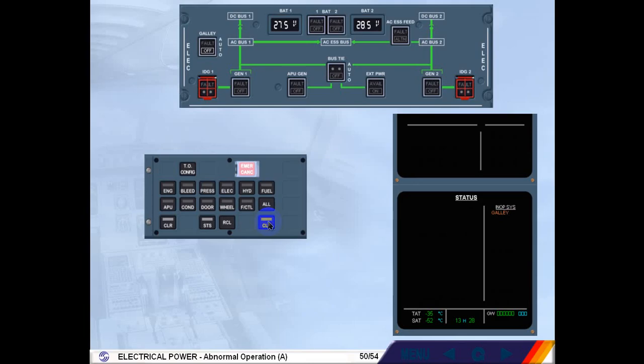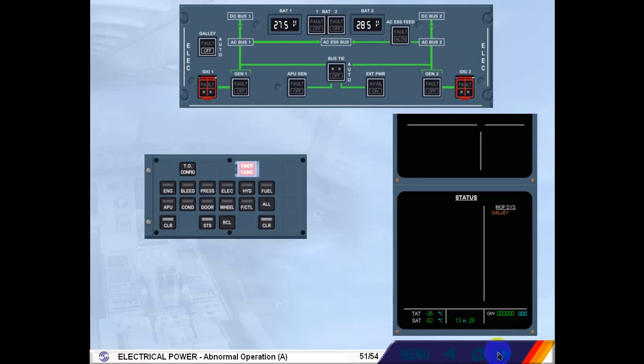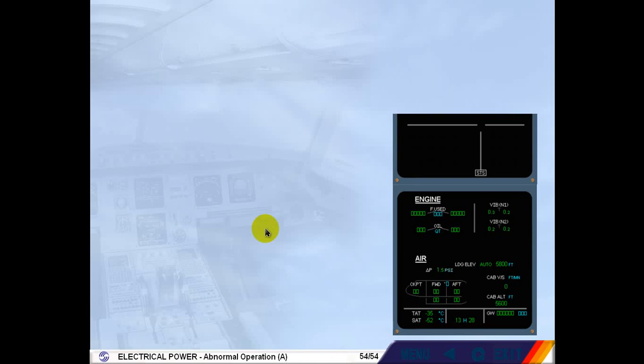The status page is displayed for review. You can see that the galley is inoperative. After review and confirmation from the pilot flying, clear the status page. ECAM action completed.